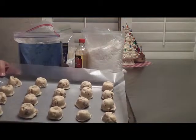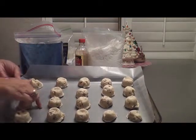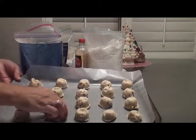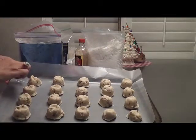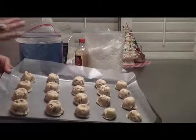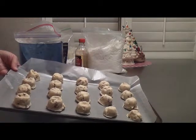I've got my cookie sheet ready to go into the oven, and I wanted to tell you, these cookies you can put close together because they don't spread like a normal cookie. I've got 4 on this small cookie sheet across and 5 down, so I've got 20 to a sheet. It makes my cleanup quick, and I can get them done and coated very fast.